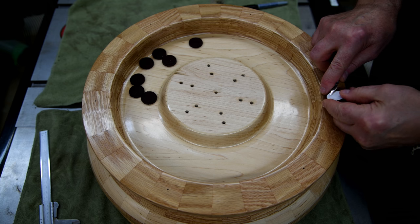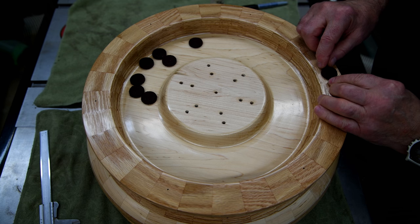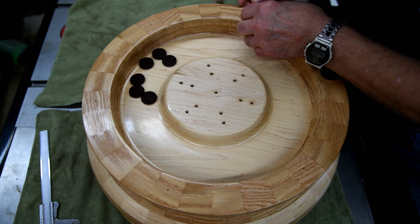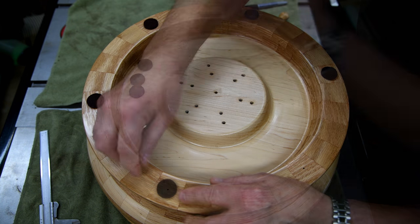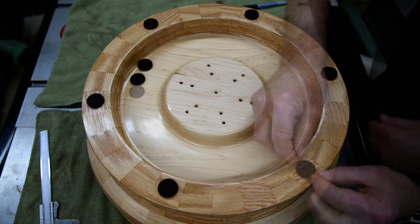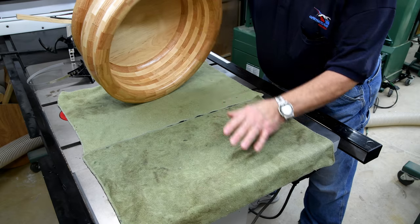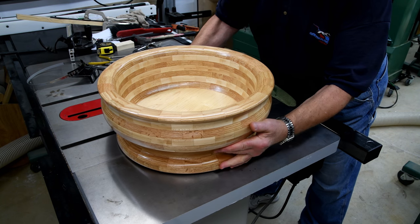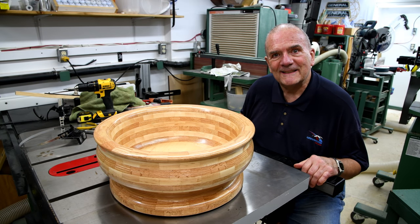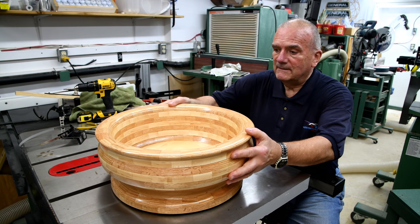Now, I had originally been planning on putting 8 of these little pads on, but clearly that wasn't going to work out. And the last one. We are almost done. I just have to wait for the label now. And yeah, can't believe it. One more little short episode left.